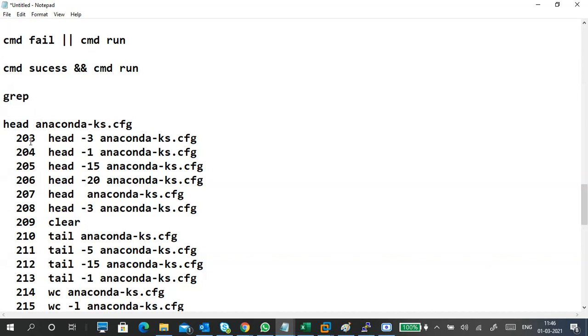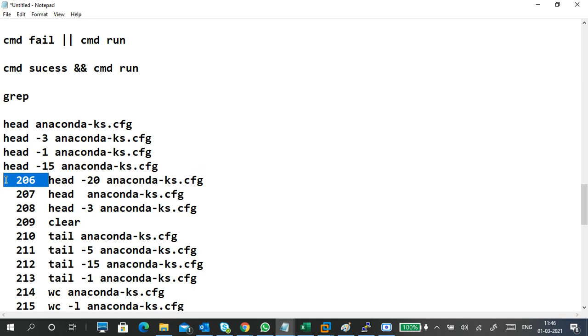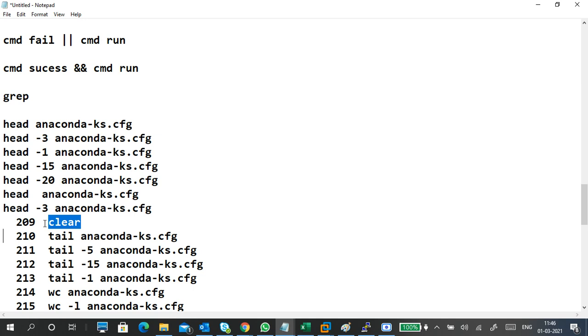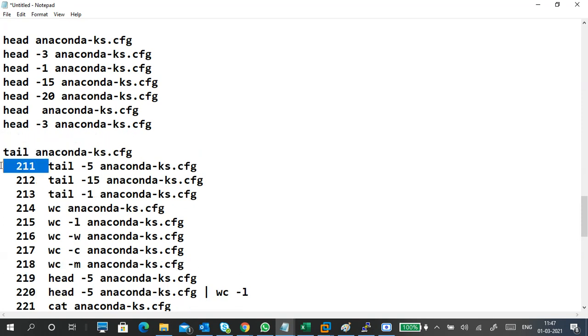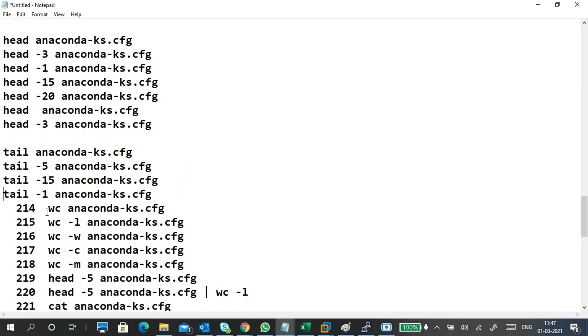So I am saving my commands like this, so I can share them with you so you can practice. This is not required, right? So remove. This is the tail command, tail 5, tail 15.